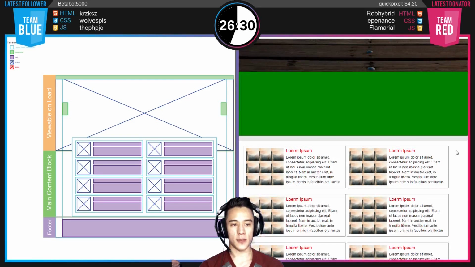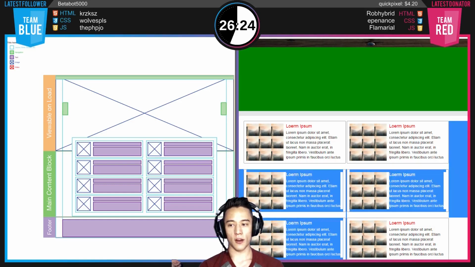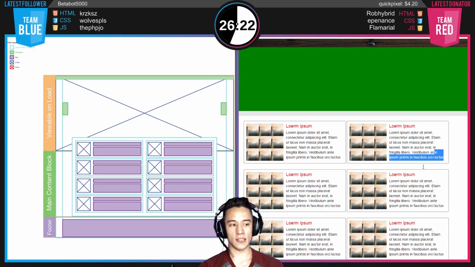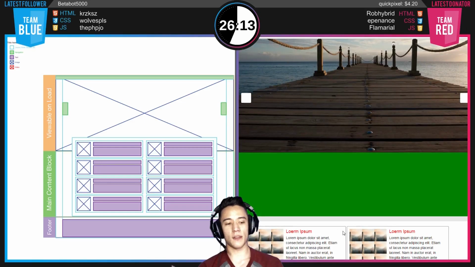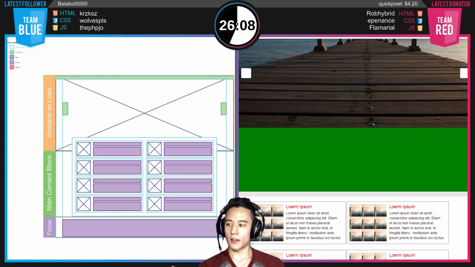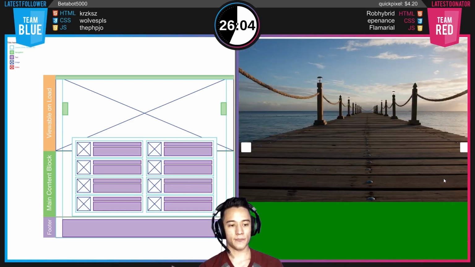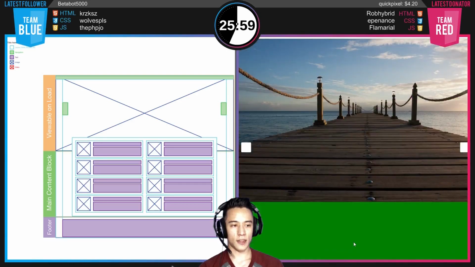All they have to do from here, it looks like, is pretty much center this white div, this white container that these boxes are in, so that it's centered with the web page. And then what I would probably do is give it a width of 90%, because it looks roughly like the mock-up is 90% width from the edge of the screen. That or 80, I can't really tell, but one of those would be good enough.